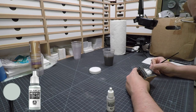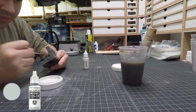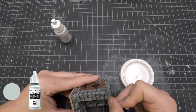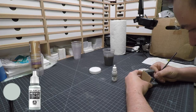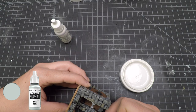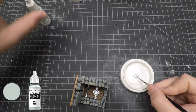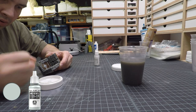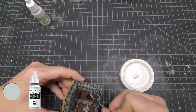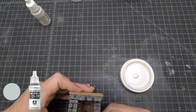So now we're going to use Vallejo's model color in silver. Now this is a metallic, so remember it paints a little thicker than normal and covers a little worse than regular acrylic paint. So you want to be generous and make sure that you smooth it out, because otherwise you're going to see all of your brush marks. You'll use this to cover all of the metal bandings on the door.